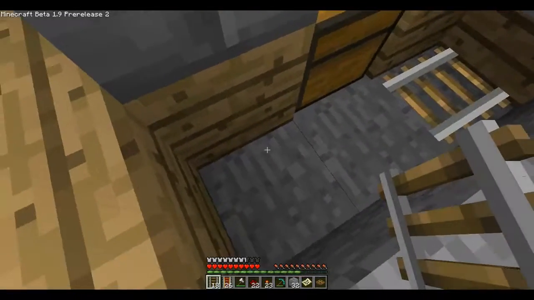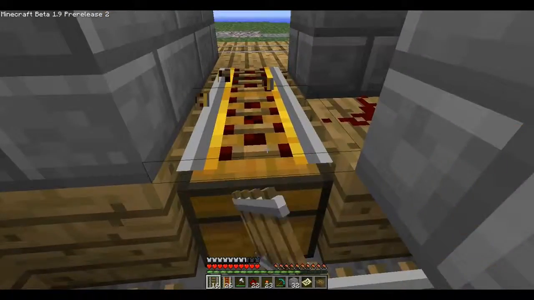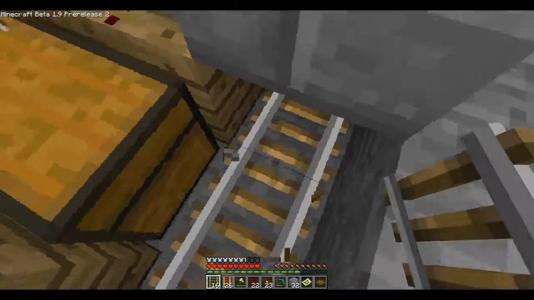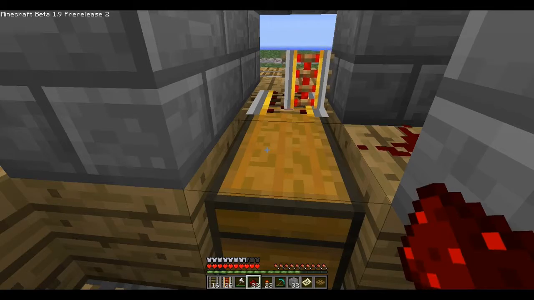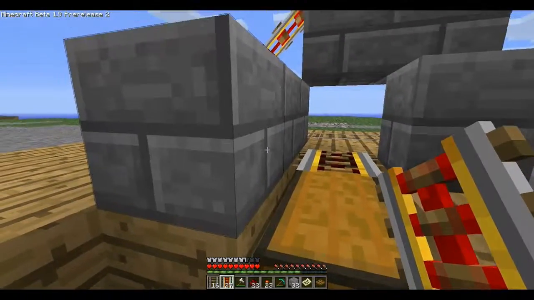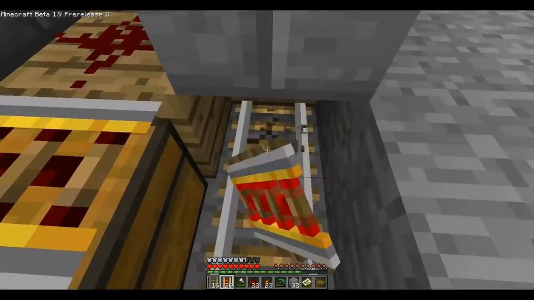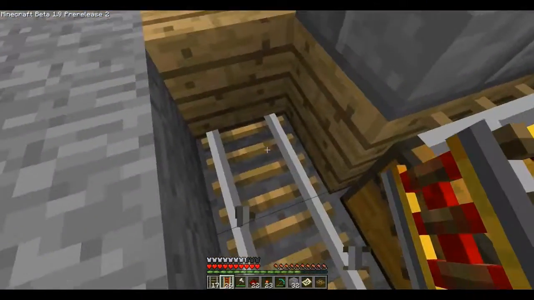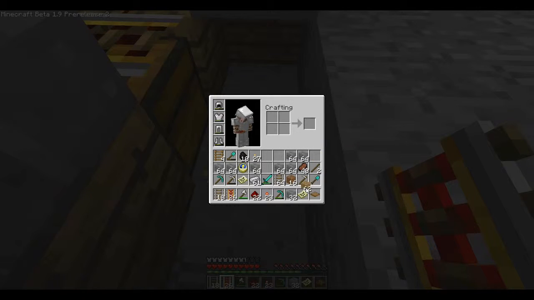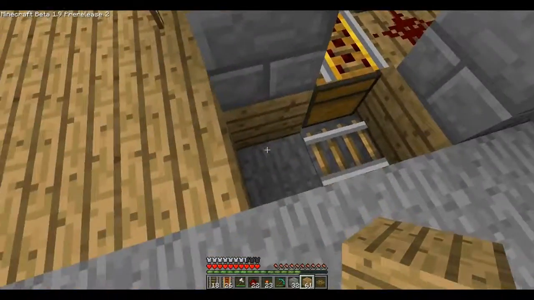Also, we need to put, oops, okay. So this has to be laid down first, and then you can place, oops, the powered rail on the block itself. Now this one doesn't turn. We can take up these 2 and then refill the floor around it.